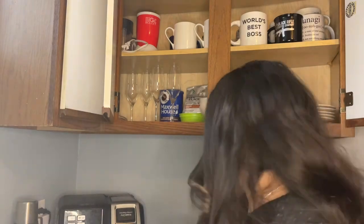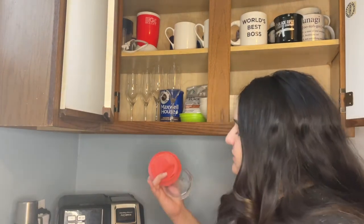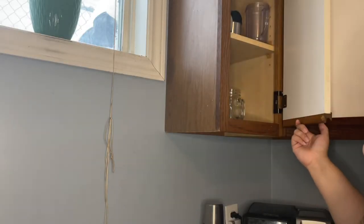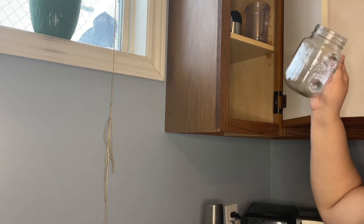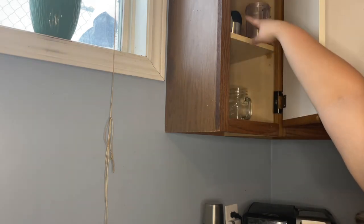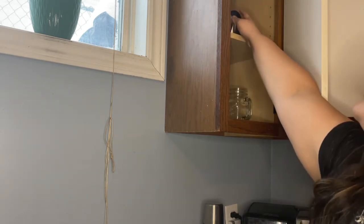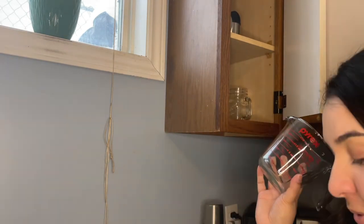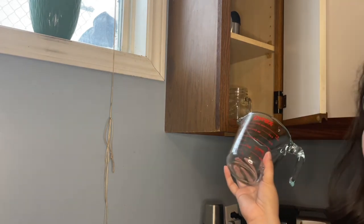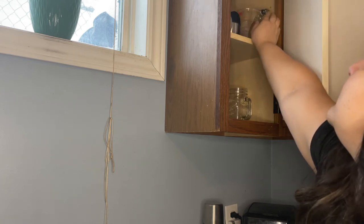There's a little bowl in here that doesn't get used, and some lids — I'm going to see which ones fit Liam's cups. These two can go in the garbage because we don't have the mugs for those lids anymore. This cupboard holds our glasses, and honestly we're kind of in need of a few — we have about three plus one with a handle, and one just broke. On the top shelves we had some more magic bullet cups which I'm moving over, and then we have some travel mugs I'll keep up here along with a measuring cup. I'm keeping things up higher because my little boy can get into the lower cupboards — I could put a child-proof lock on, but for now keeping it up here works fine.